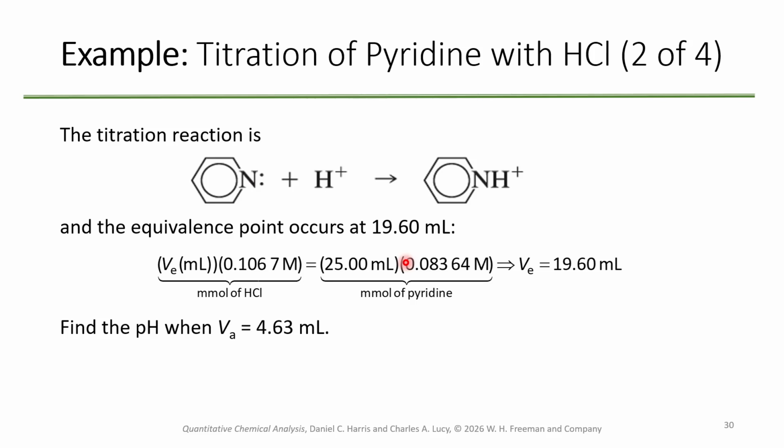So the pH at that point, when we have the VA equals 4.63 milliliters. So first off, this is the next problem that I had you do on the deal. And this is the one that some people had a little bit of trouble with. Okay. I'm going to let you recalculate it here, and then you can re-answer if you'd like. Now, what would be the pH when the VA equals 4.63? So what region are we in?